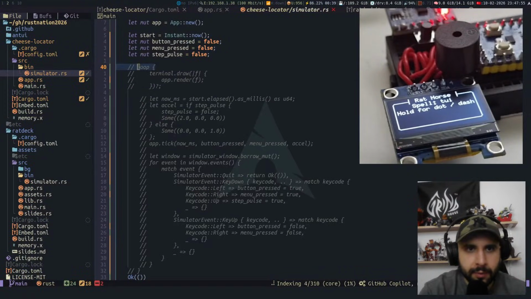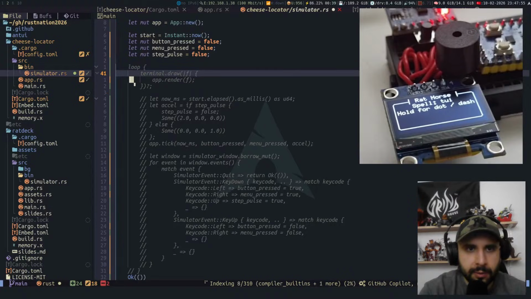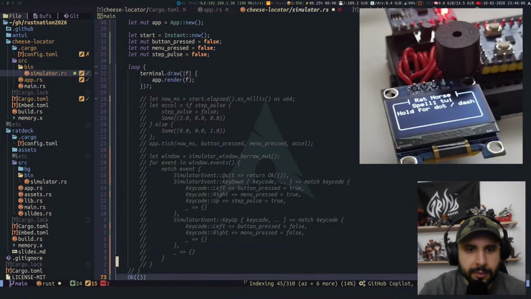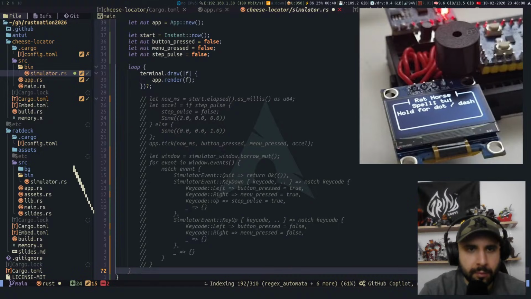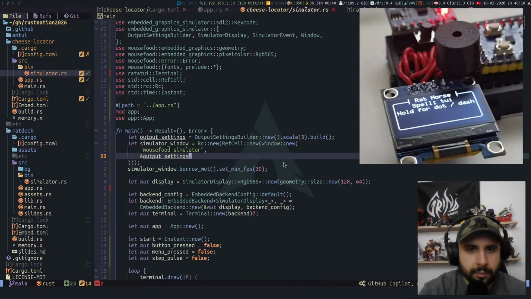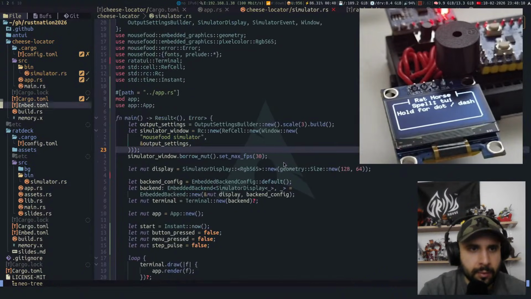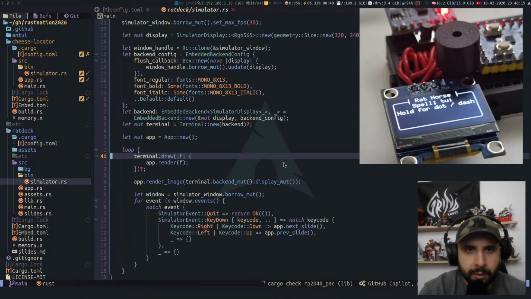Is it because of the terminal render function, by any chance? What do we have here?